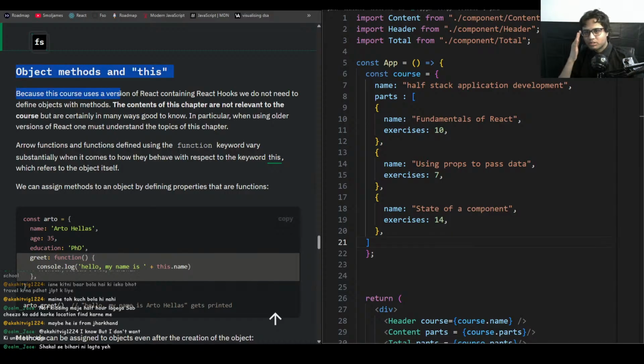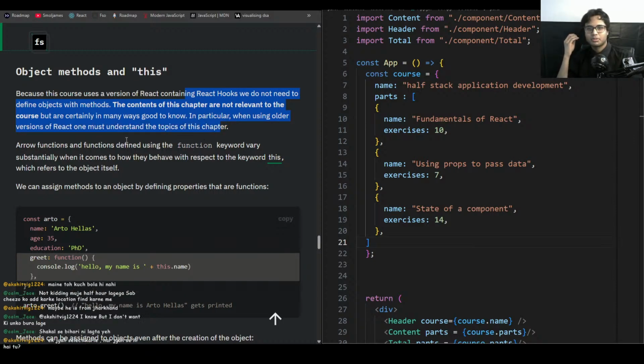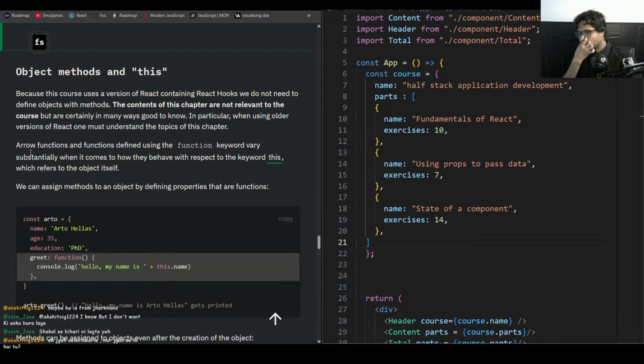Because this course uses a version of React containing React hooks, we do not need to define objects with methods. The contents of this chapter are not relevant to the course, but are certainly in many ways good to know. In particular, when using older versions of React, one must understand the topics of this chapter.